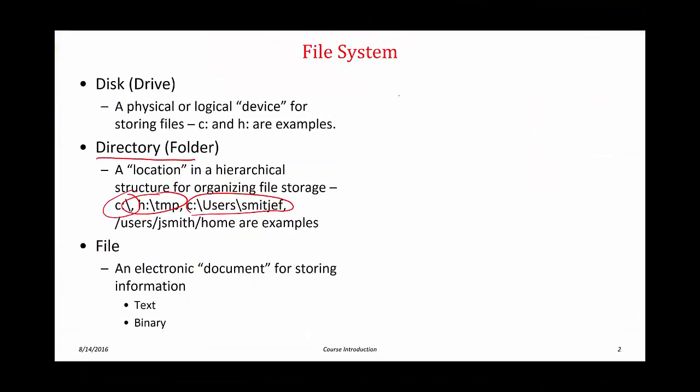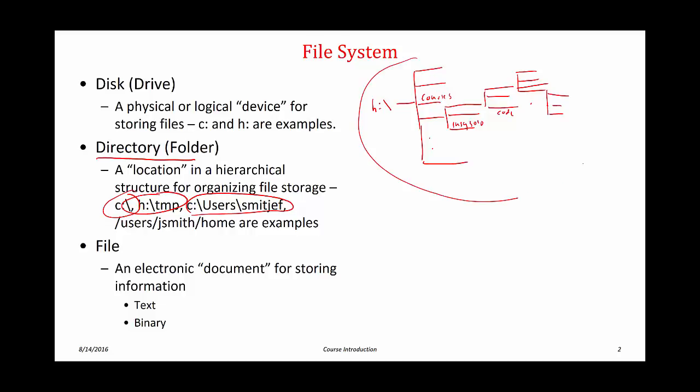And so what we're actually seeing is something that looks like this. We have our H drive that we just saw, and then we can see that this is divided up into a number of directories. Each one of these directories can be further subdivided as so. And so we can see what I mean here by a hierarchical directory structure. So for example, this might be courses, this might be INSY 3010, code, etc. And so you can see the overall structure of the drive is set up in this hierarchical structure.